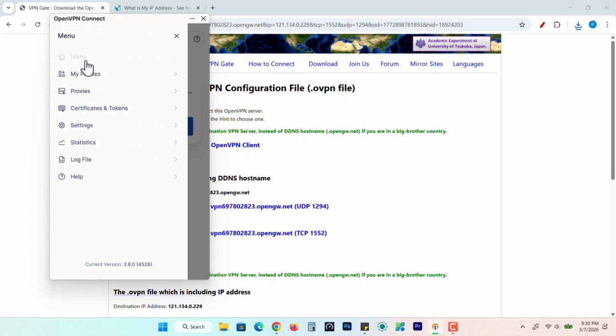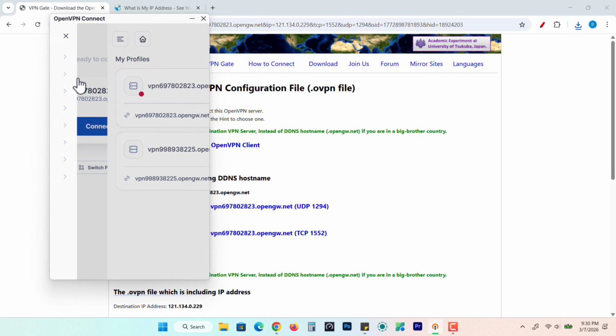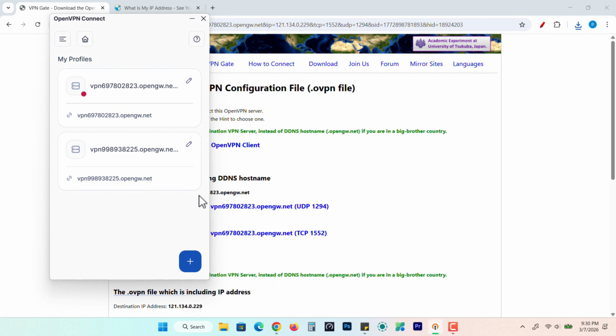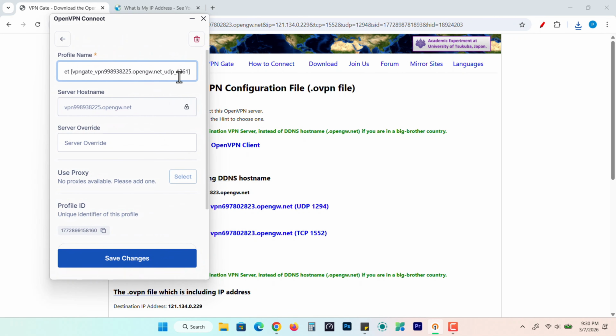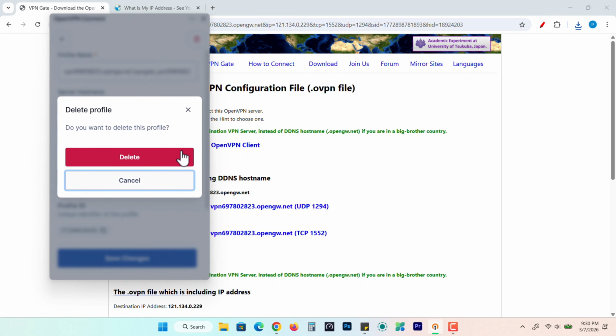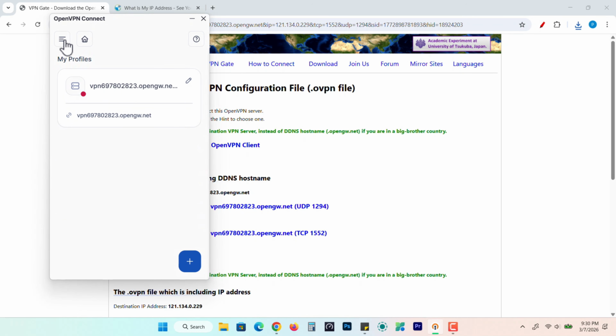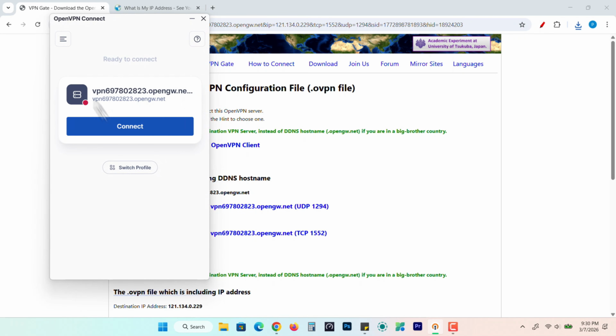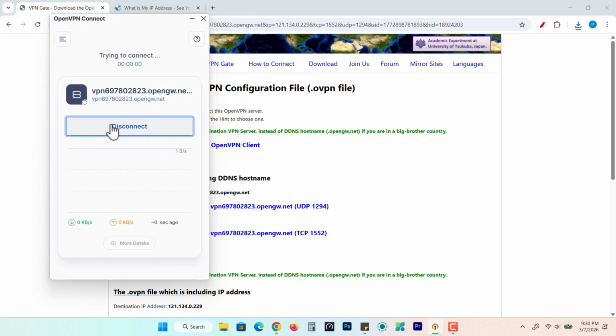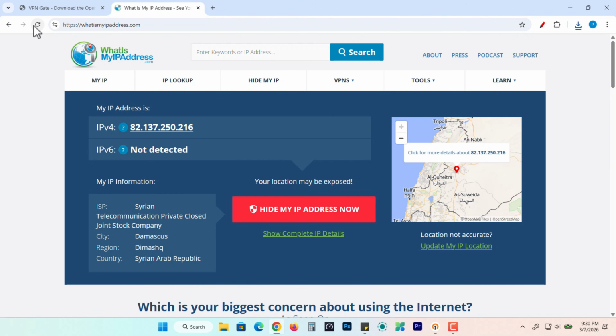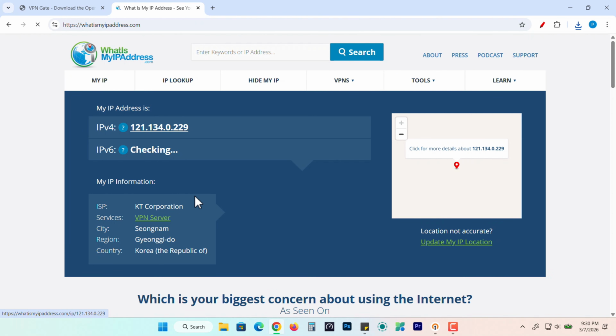You just have to manage your profiles. For example, if you have given multiple imports of different configurations, you just have to manage through here. You can change, you can delete, you can just pick the best one you like. Okay, so these servers have kind of a time of things. So if something doesn't work, you can go for another one and another one, because there are hundreds of servers available in real time. And in the meantime, you can test it out, the best one, and you can go for the best. Okay, so yeah, that's how you can change the IP address.